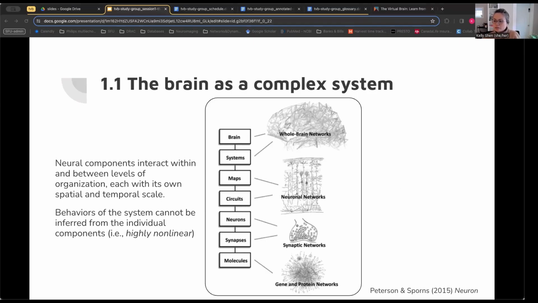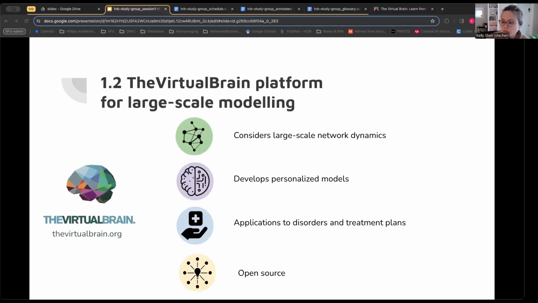So, our measurement tools do try to capture that collective activity at the whole brain network level, whether that's fMRI or MEG or EEG. But what we don't have from any of those measurement tools alone is a way to interrogate the underlying mechanism, like what is actually happening at the scale of the cell or molecules and whatnot. So the virtual brain platform is a solution for exactly that. It's for linking those scales and connecting those levels of organization.